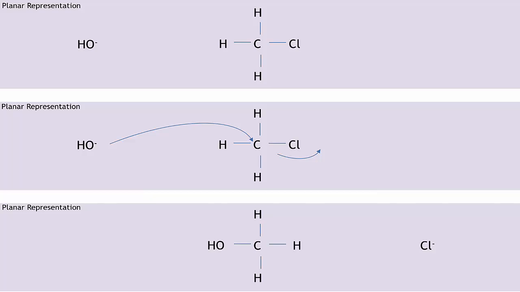In an SN2 reaction, the electrophilic center is saturated. Therefore, the formation of a new bond requires the breaking of an existing bond. Thus, the electrophilic center must be bonded to a leaving group. The leaving group is typically the atom or group of atoms which cause the electrophilic center to be polarized in the first place.